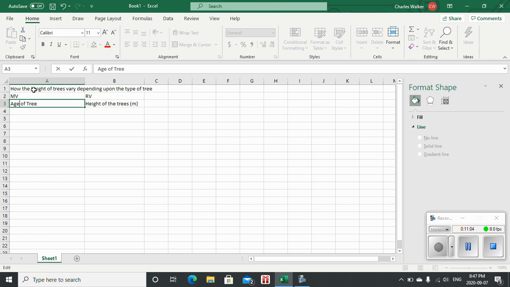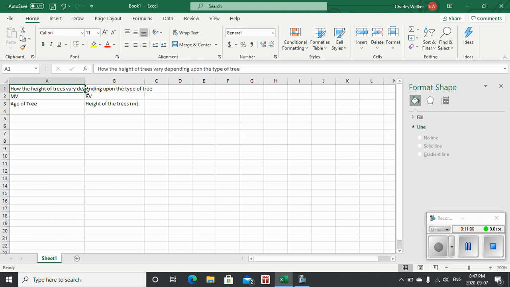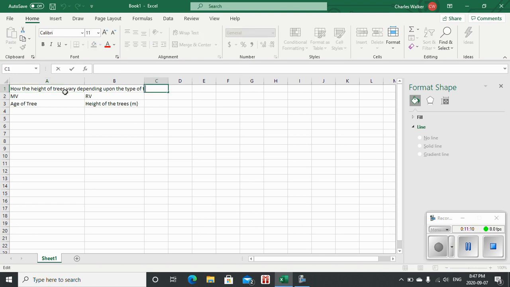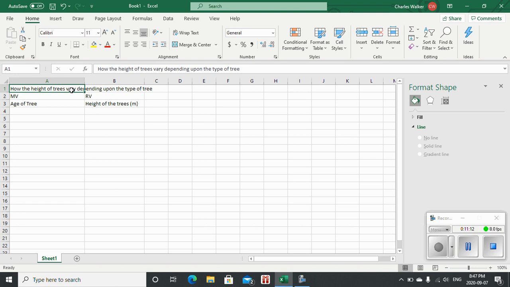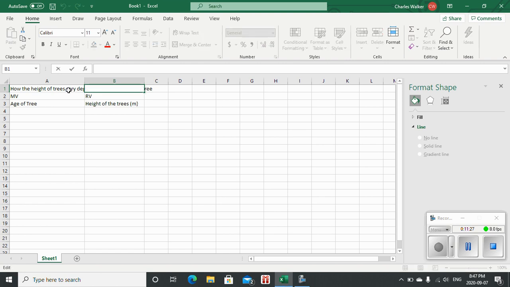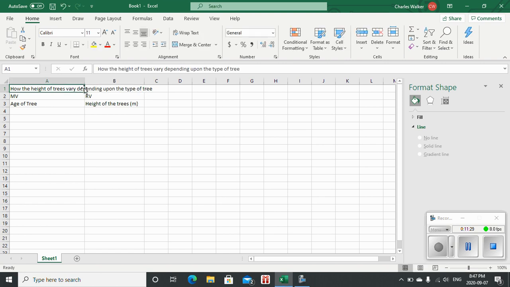So now we will have how the age of trees, I can go back in there. I'm not having much luck deleting it.